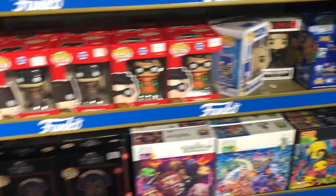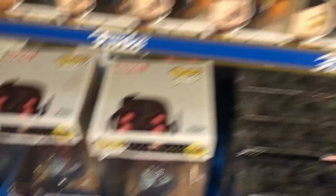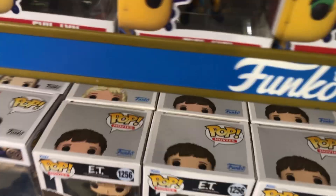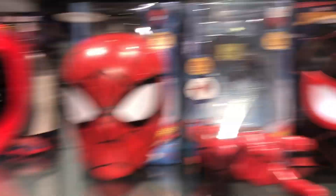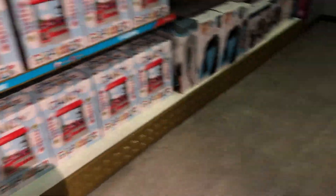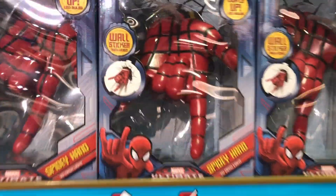Over here they have Flash, more Flash, Armor Batman, Ninja Armor Batman - this is epic. They've got big Batman down there. They've got Turtles down there, zombies, Iron Man, Spider-Man No Way Home, Doctor Strange. We saw that at Harrods! Oh wait, this is Hamleys, not Harrods. They have some Star Wars Funko Pops. We saw that Deadpool one - I guess they have a Spider-Man one, a Miles one. They have a Captain America shield one that I think lights up on your wall. And they have a Spider-Man glove one - that one's probably the coolest. Or the Hulk one busting through the wall.